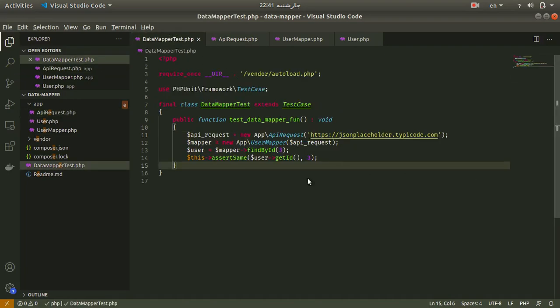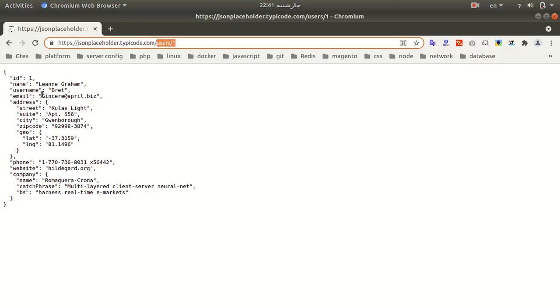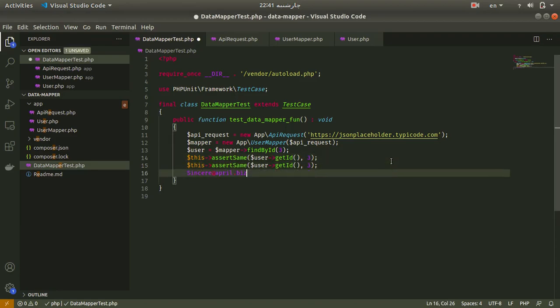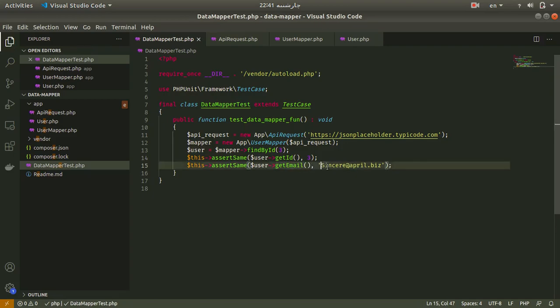So just let me check maybe another assert for getting the email. I just want to simply get the email and I expect the email to be equal to this value.